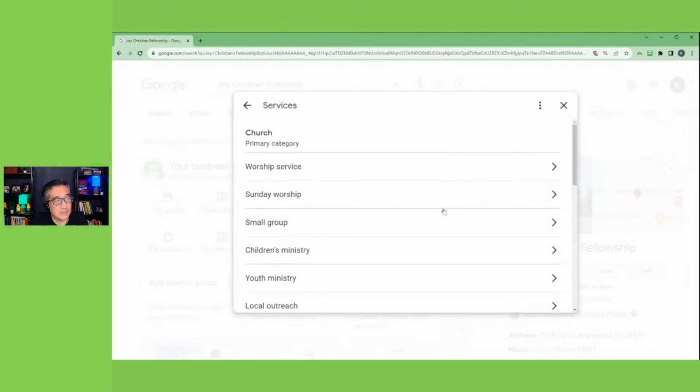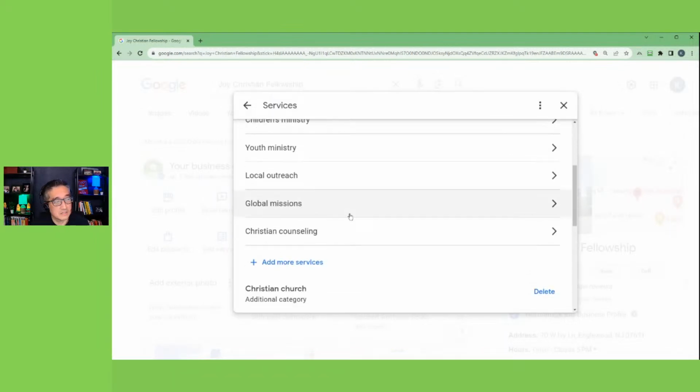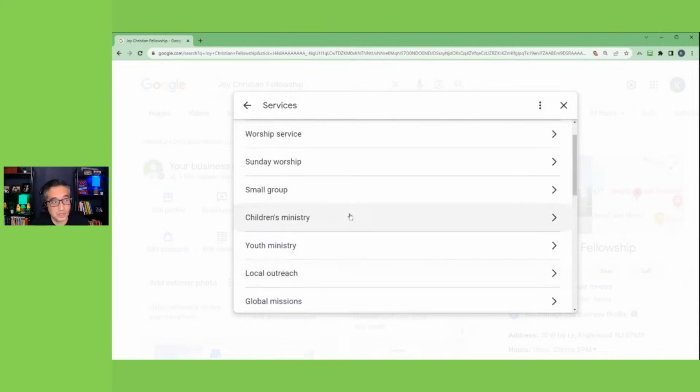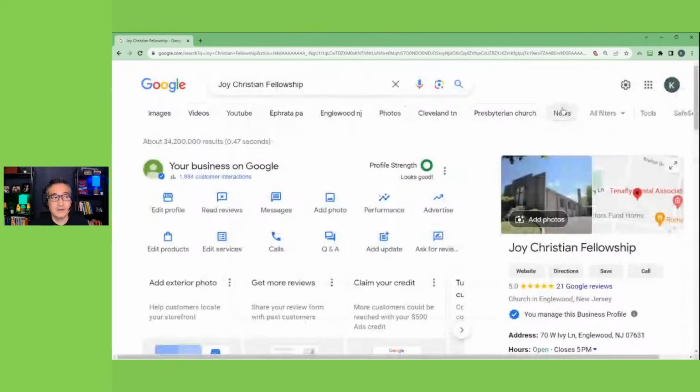And then what we also did was edit their services here, right? This is one area that we will continue to test, because with any social media platform, you always have to test and see what works and what doesn't.